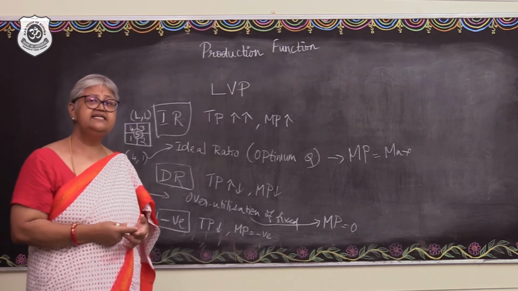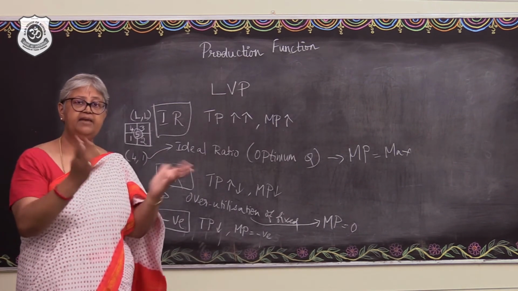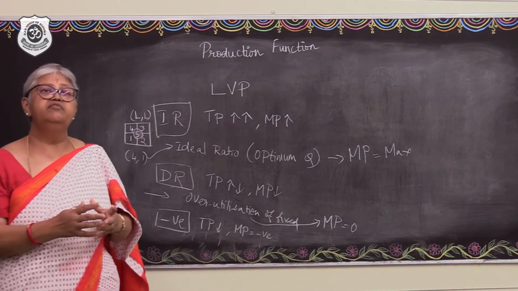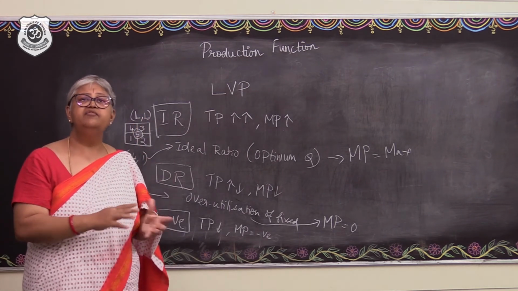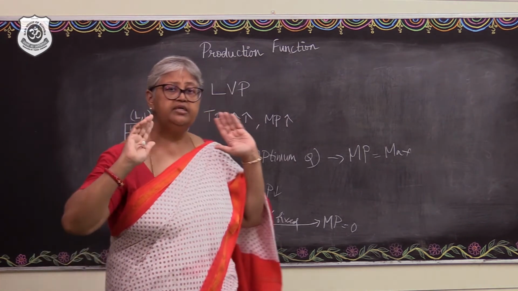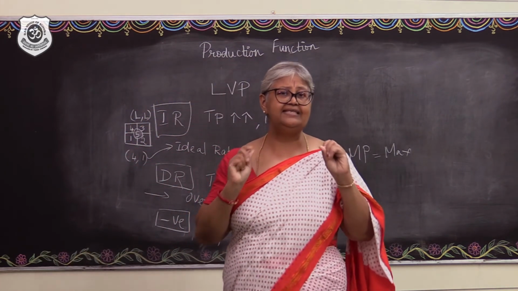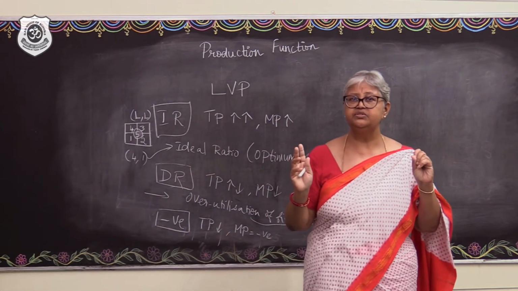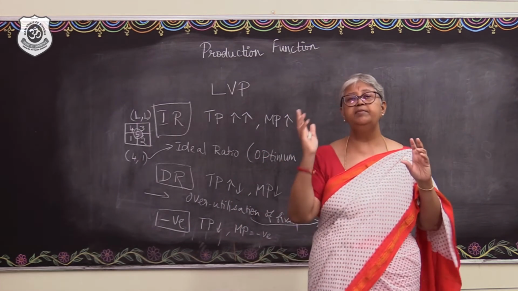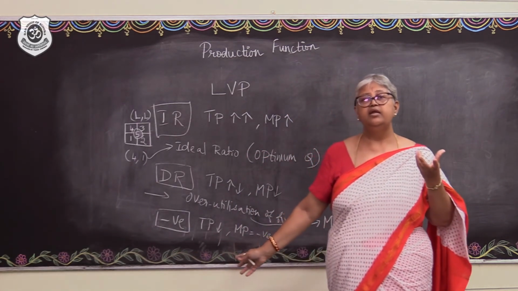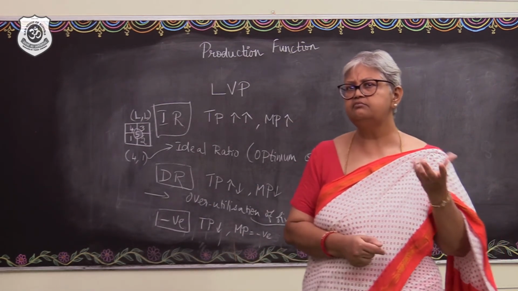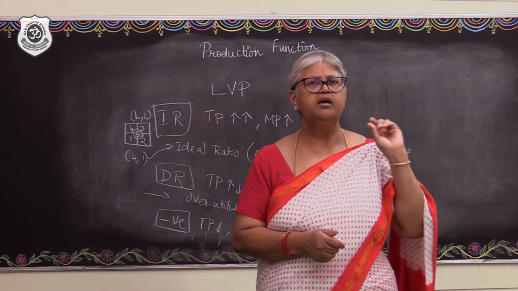Initially, there are increasing returns due to capacity availability. The fixed factor is available. The firm is yet to attain full capacity utilization. So till that full capacity utilization is attained, there is going to be an increase in returns. Once the full capacity utilization of the fixed factor is attained, returns would be decreasing and there could be a negative return stage. Right? Having said that, which stage is ideal for production?